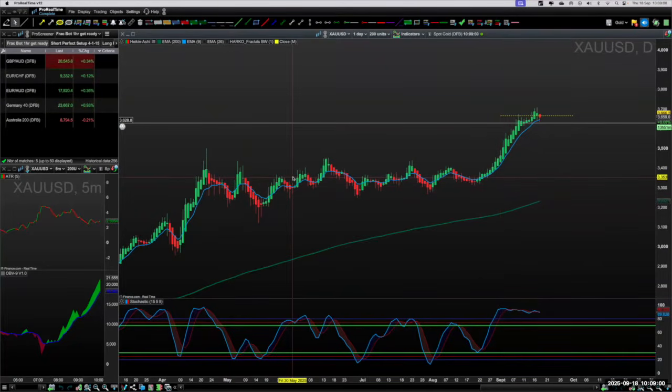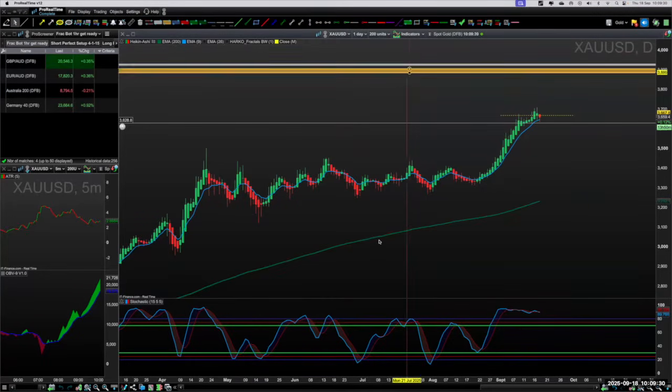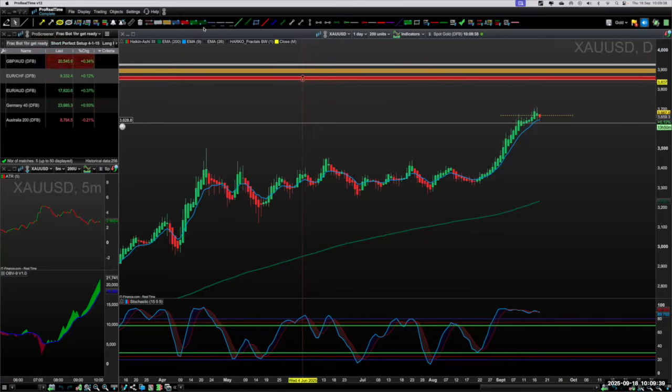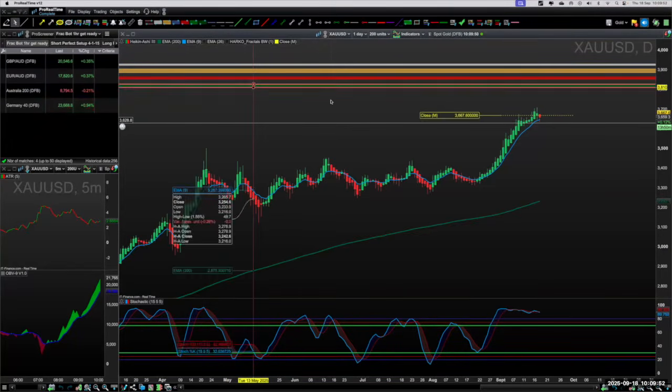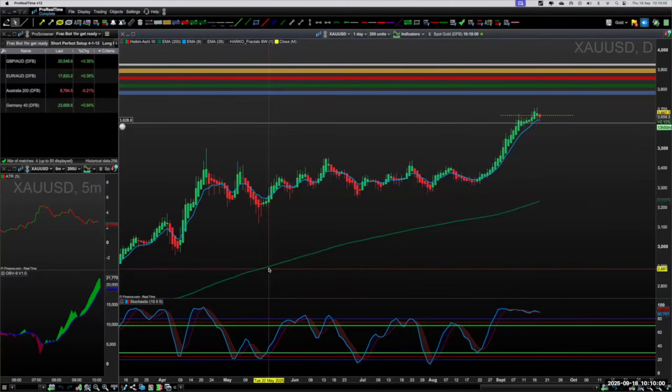So what we do have, and we're using ProRealTime, and you can do this on TradingView and probably lots of other platforms as well, is that you can identify by color coding market highs and lows, support and resistances. So here we use a silver, and that's for daily and weekly resistances. This is just to give you a key on what these colors mean. 4 hours are always in a gold color. Red are always 1 hours, and they can go lower, but lower shades. And red usually depicts a resistance area, and then we go for green, which usually depicts an hour support or below. We also have blue, which is a secondary or tertiary resistance.